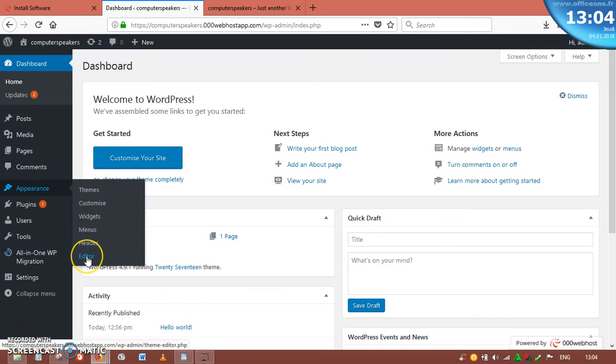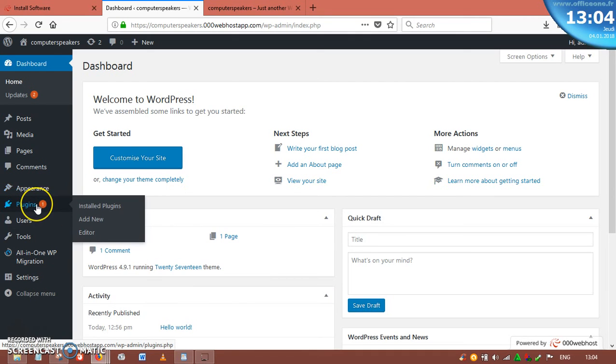Now the editor is the HTML part of the website. It converts the whole theme, the whole site, into HTML where you can edit your website, more so when you know more about HTML. Okay, now plugins are things that help the website to work more. They give beautification, and they make it work faster. It makes it work easily. Okay, plugins, we'll come back to that.